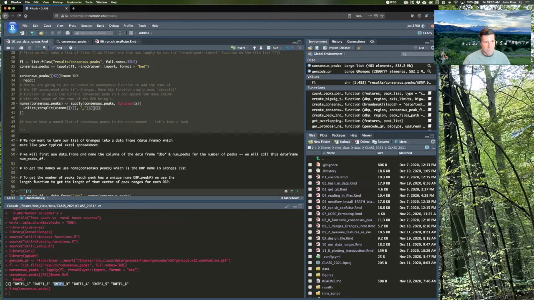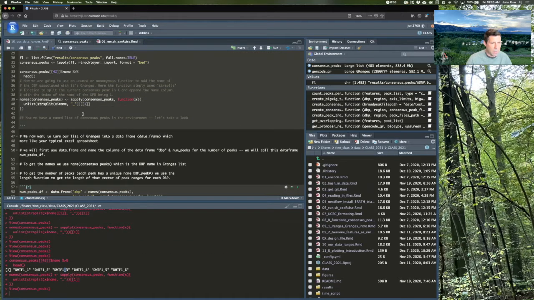You could do this many different ways. This is just one way of saying, okay, I know the name is in the peak. The peaks are named by the DNA binding protein. I just want to get the name of it and not the peak number. And so that's what we will do here, and run this piece, just the name of the gene, DMTF1.